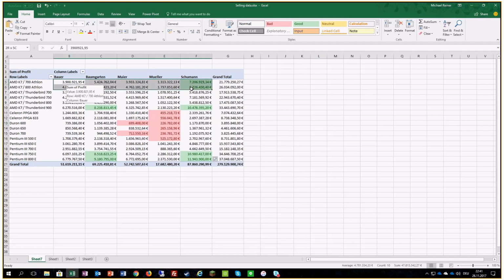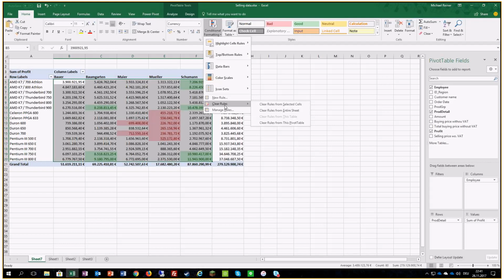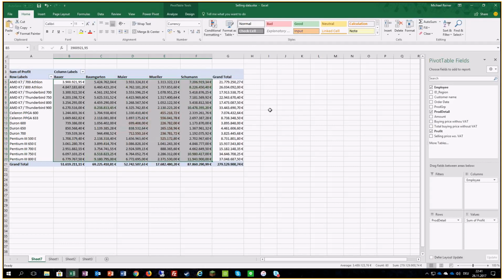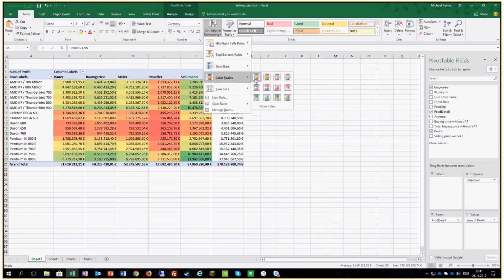If you have applied several conditional formattings, you can get rid of them under conditional formatting, clear rules, either with selected cells or from the entire sheet, to get rid of them again. Additionally, data bars are quite nice, where you can instantly make your data visible, or the color scales, which are used quite often.